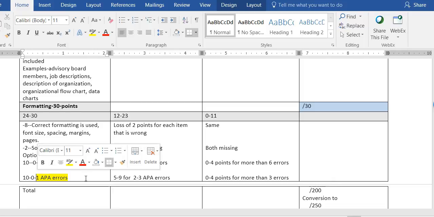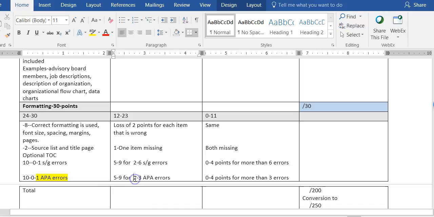Are you citing APA correctly in text citations? And is your reference list correct in APA format? Again, I usually give you 1 or 2 errors with no point deductions, but otherwise you just start losing points quickly if you don't have APA correctly demonstrated, because we spent a lot of time during the entire semester on writing papers giving feedback on that.